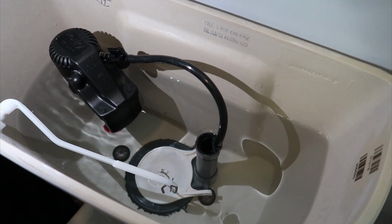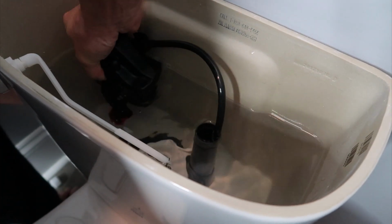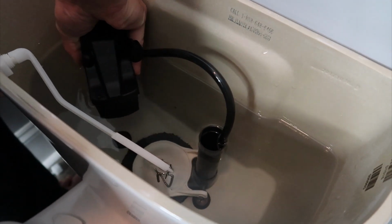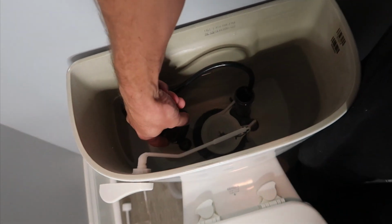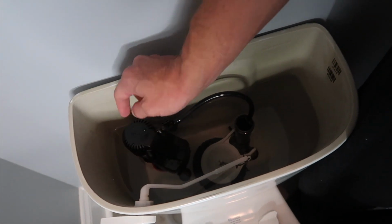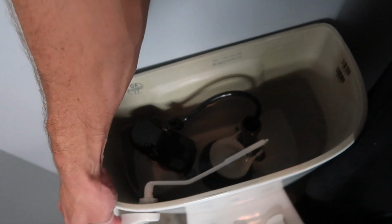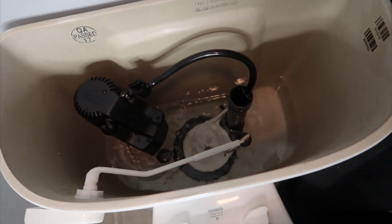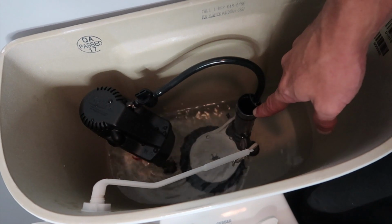Because it needs to go down at least one more. This is a little high. It definitely floats. So as you can see, we've got everything replaced, everything's in, everything's tight. You can see that's good. The water level on the side of our Korky fill valve matches the height of this, which is perfect. So now if you flush the toilet, you'll see it goes down and you'll see it drains right to the top of this and completely shuts off.